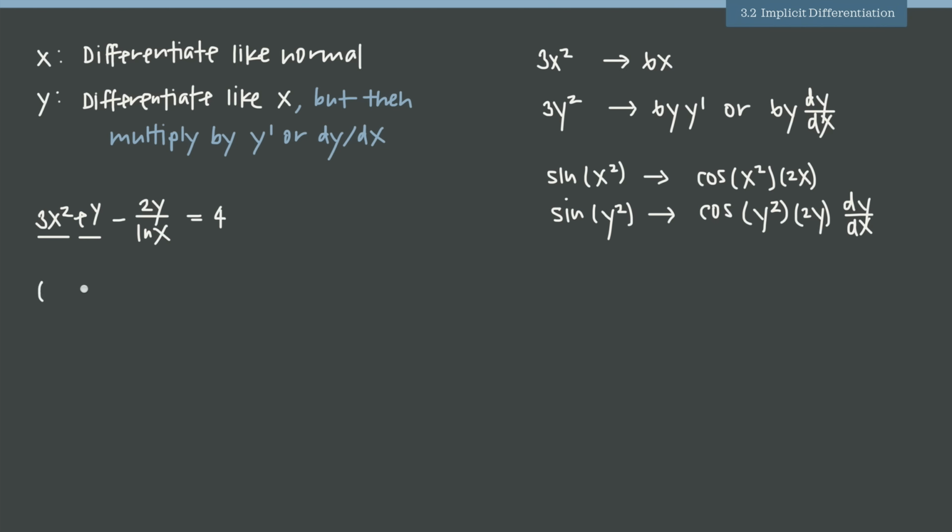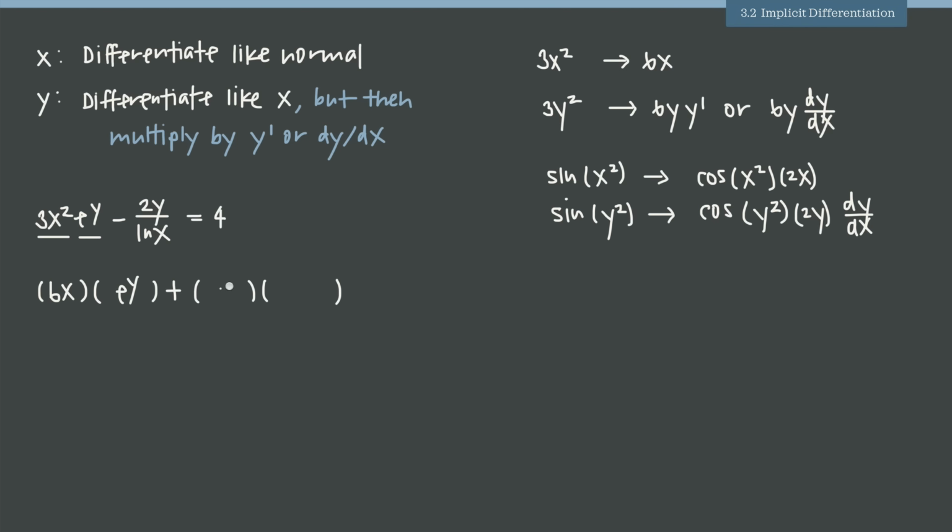So if we set up product rule, we'll set up an outline here. We know product rule, our outline is going to look like this. So the derivative here, we'll take the derivative of 3x squared. That's just like normal, that's 6x. Then according to product rule, we just multiply by the other function, so e to the y. We didn't differentiate this part with the y in it, so we don't have to multiply by y prime or by dy over dx.